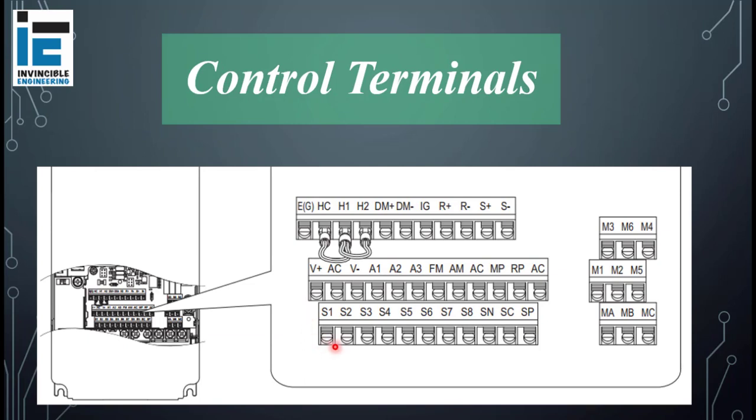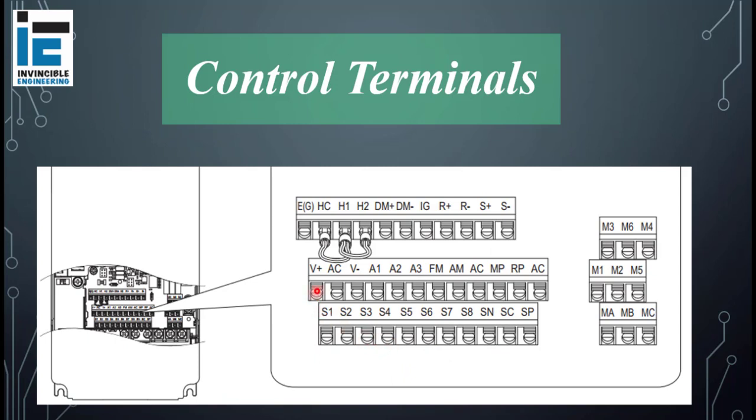These are the control terminals of the Yaskawa 8000 series, where S1, S2 and so on up to S8 are the control switches. We can program their function. If a digital input is provided at S1, what function will be performed by the VFD? We can program these 8 switches. Sn is switches negative, Sc is switches common, Sp is switches power. So we have to connect Sp with common and Sn will be supplied. Switches S1, S2, S3 will be connected with these for switching.